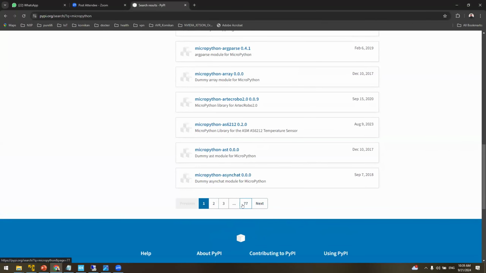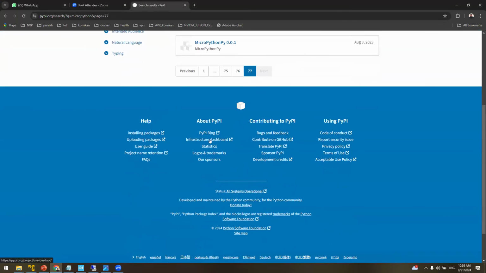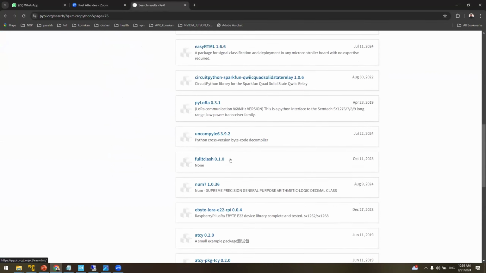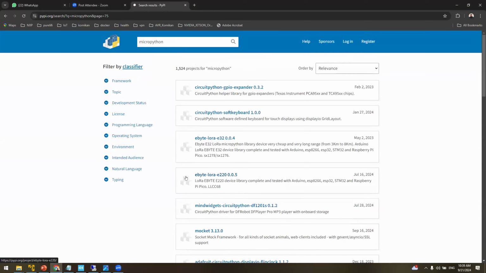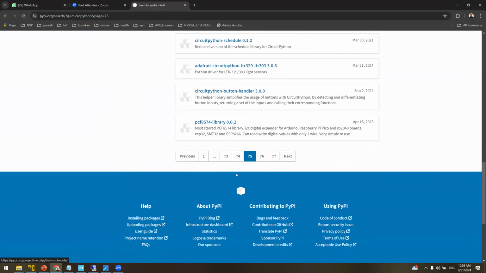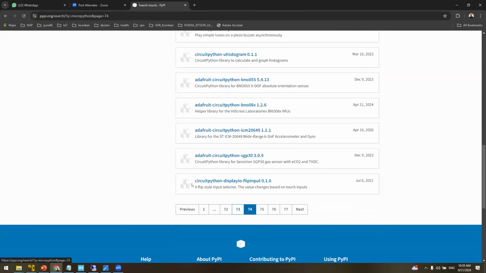There are so many, because if you see here, you have 77 pages total. So when you start experimenting, you can get your hands on this kind of thing. There are so many libraries for it.